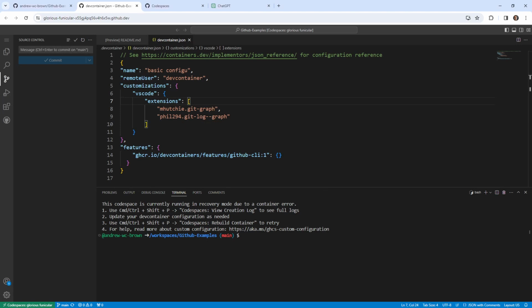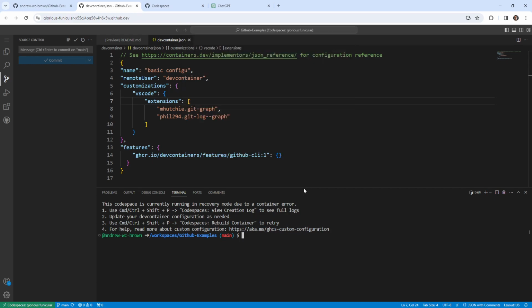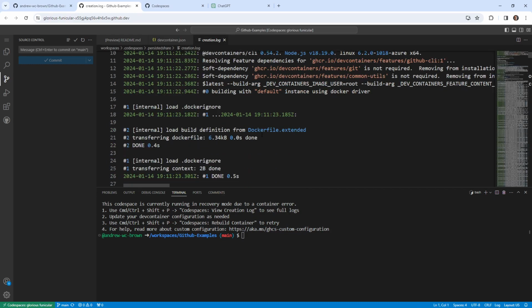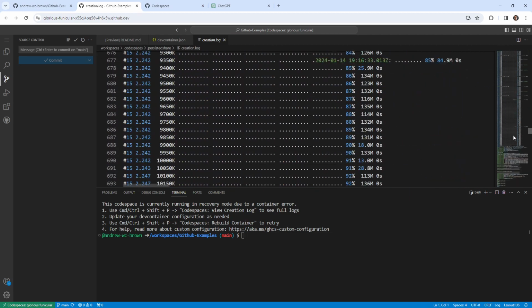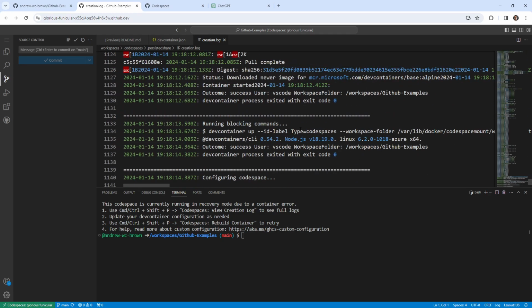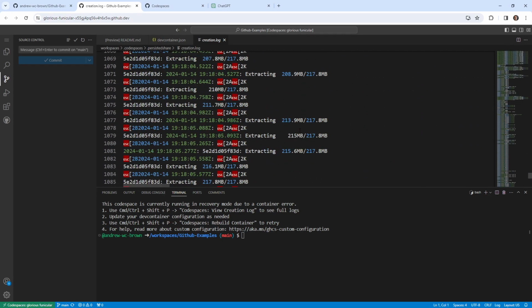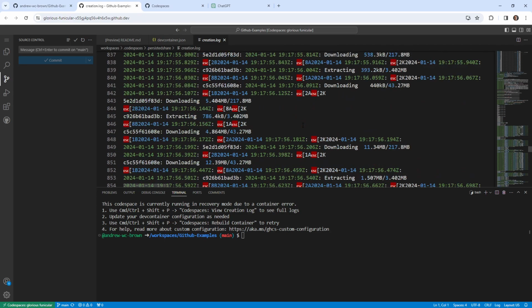So we have Command Control Shift P. Okay. Control Shift P. Hey, learning's learning, right? And we want to view creation logs. Oh, that's just to open up the command palette. View creation log. And somewhere here it's messing up. Now, I don't understand how it could be messing up because we literally have next to nothing in it. Yeah, this is supposed to be an easy GitHub CLI tutorial.